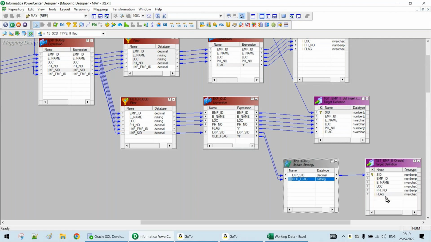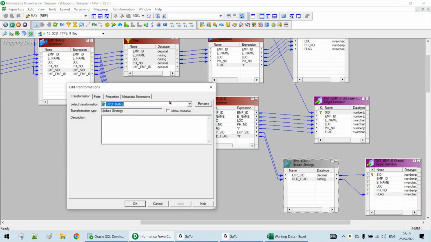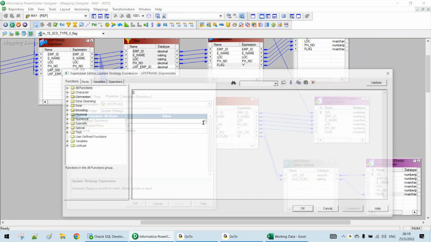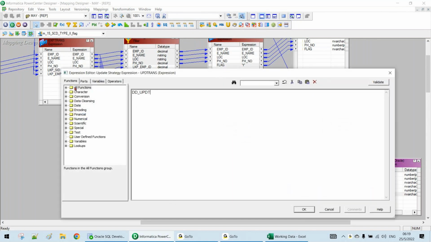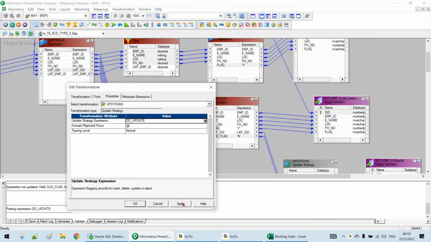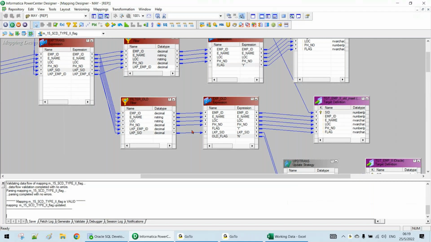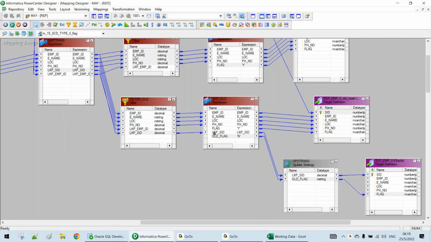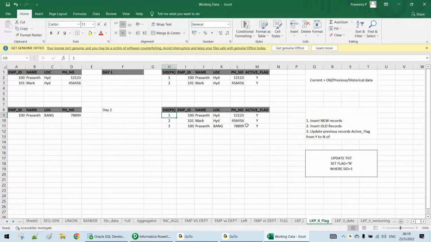In the update strategy, the condition will be DD_UPDATE. Now this record flag is going to update.